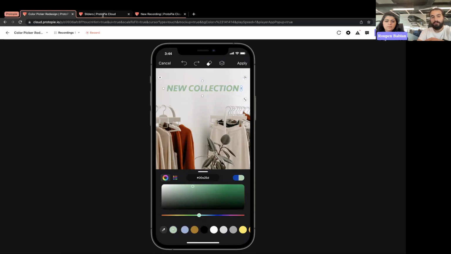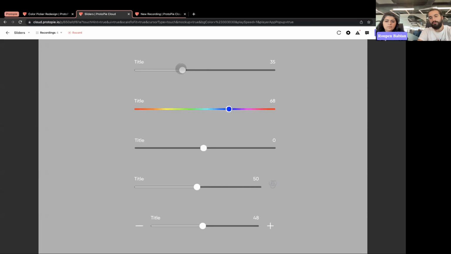We had all the sliders that we use in Picsart made inside ProtoPie, just like on any other platform where you have components and reuse them in your designs. We have them with the interactions in ProtoPie, so we simply drag the component into the screen and use it.